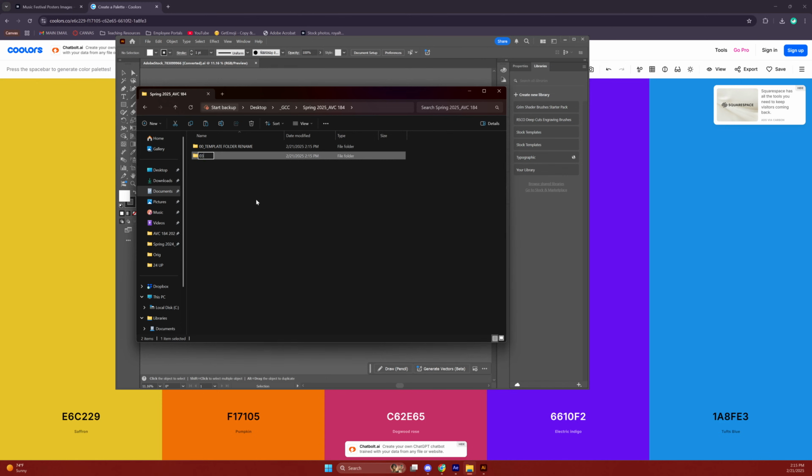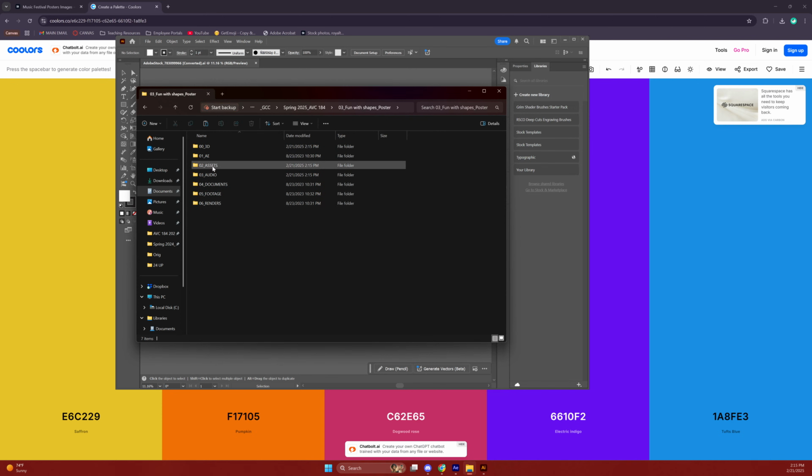This is your third project, underscore fun with shapes, underscore poster, and open this up. And I am going to drag that image into my assets folder, into images.